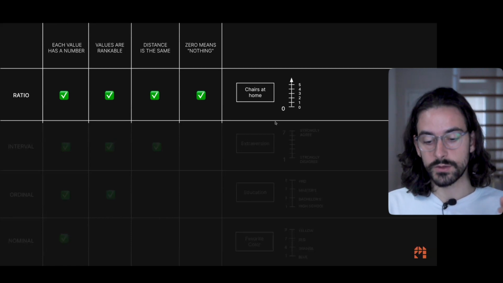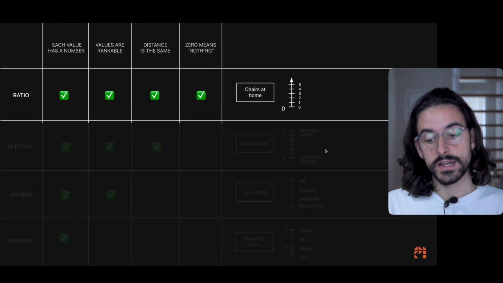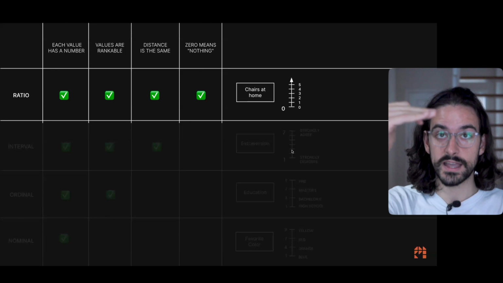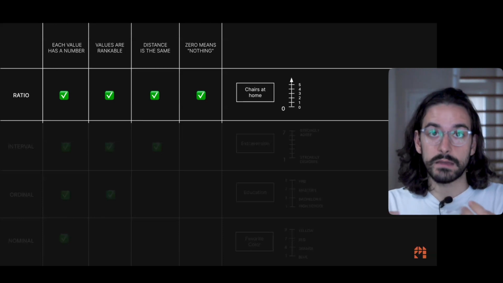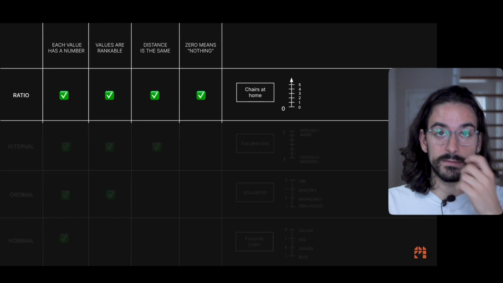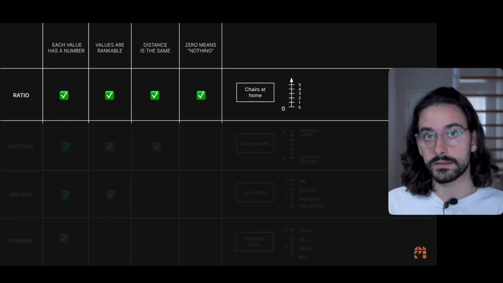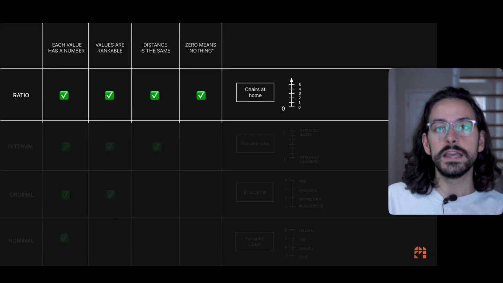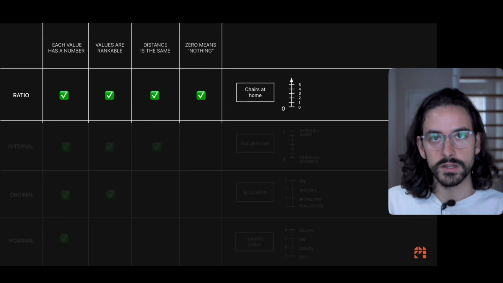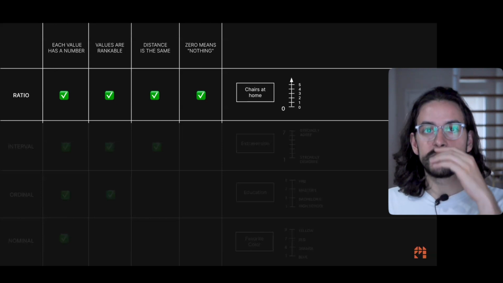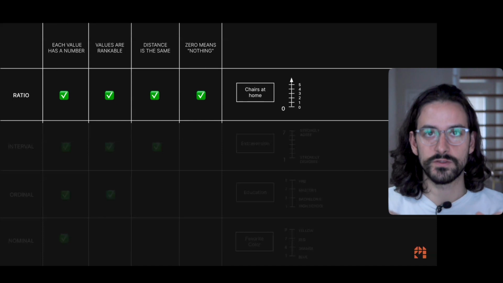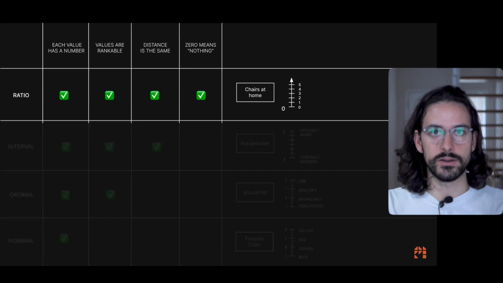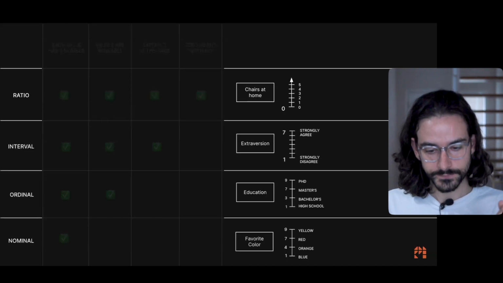As opposed to when we were dealing with extroversion before. With extroversion, first of all, you can't even really have an extroversion of 0 because here the number goes only from 1 to 7. And the reason for that is that an extroversion of 0 wouldn't mean anything, right? Because it's not like you're suddenly not extroverted at all, right? Even if you're the most introverted person in the world, you're still somewhat extroverted. There's no full absence of extroversion. That's impossible. As opposed to chairs, you could have 0 chairs at home, for example. So that's the example, okay? Cool.